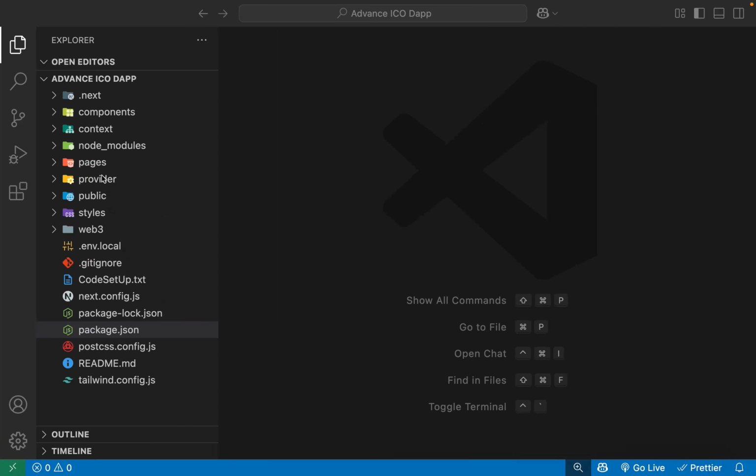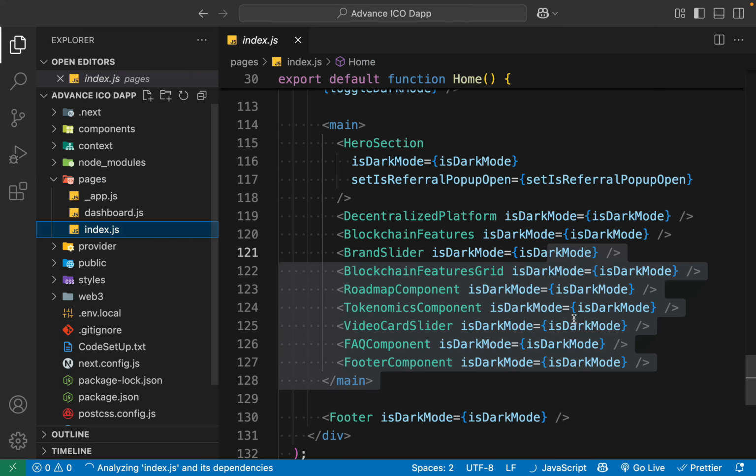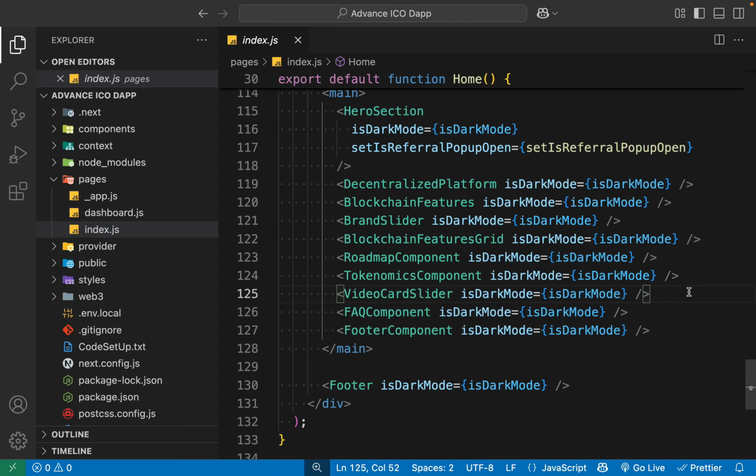If you want to deactivate that, you can come back here and go back to the index page and you can simply remove it from here and it will be removed. You can bring it back. But I want to have the video. So every single thing is looking good.